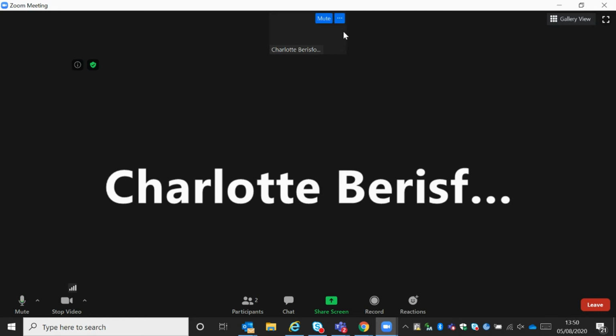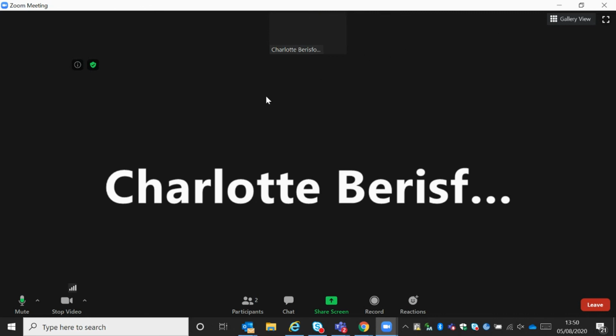Another important thing to note is that if a delegate is speaking and has their microphone unmuted, their little black box, as shown here, will become prioritised. And what we mean by that is, if you have a group of delegates that's quite large, such as 30 individuals, naturally all of their individual little boxes or webcam videos won't all be able to show on the same screen. And what Zoom does is enables individuals to pop up as a priority when they are speaking. So each time someone speaks, you are able to see either their name or their webcam at the top here.